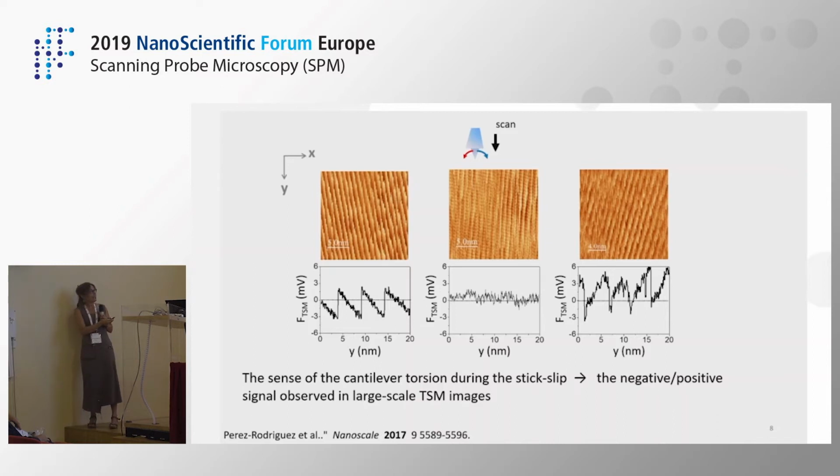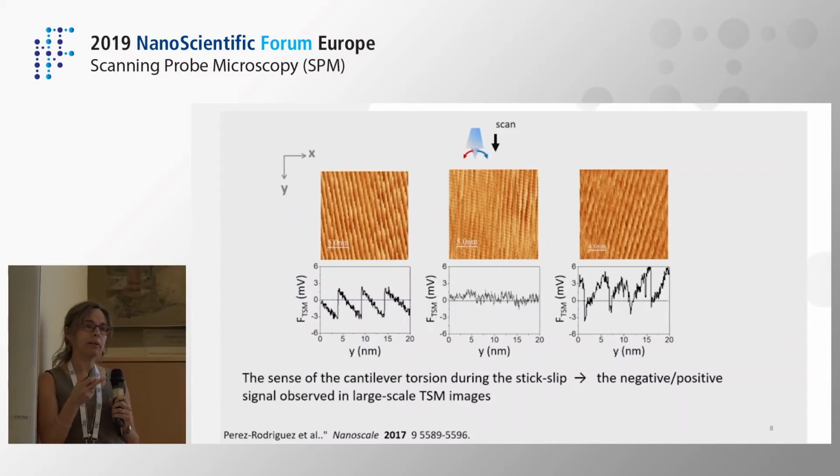So the contrast that you will obtain in organic semiconductors will depend on the amplitude of the corrugation at molecular level, and this will depend on the molecular packing of the organic semiconductor. So this was for the first time reported from Pentacene, and in our group we have explored the contrast for different organic semiconductors.